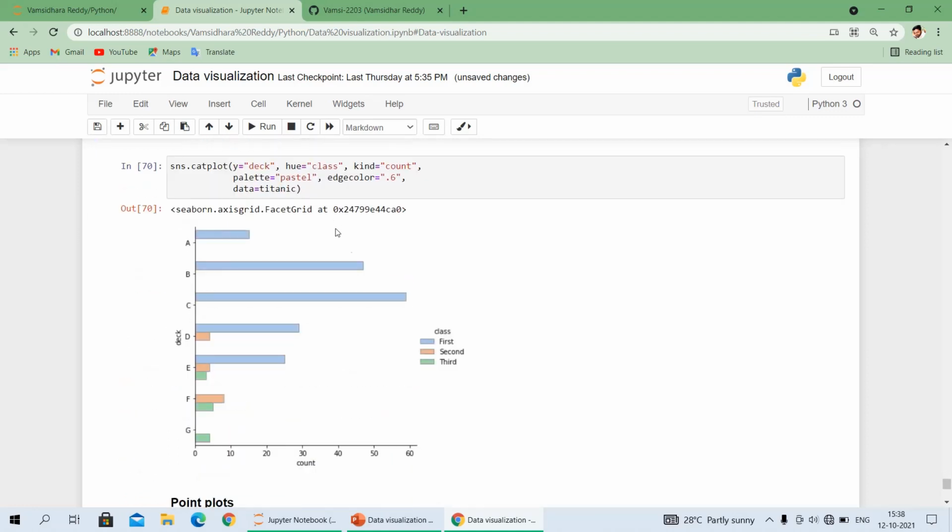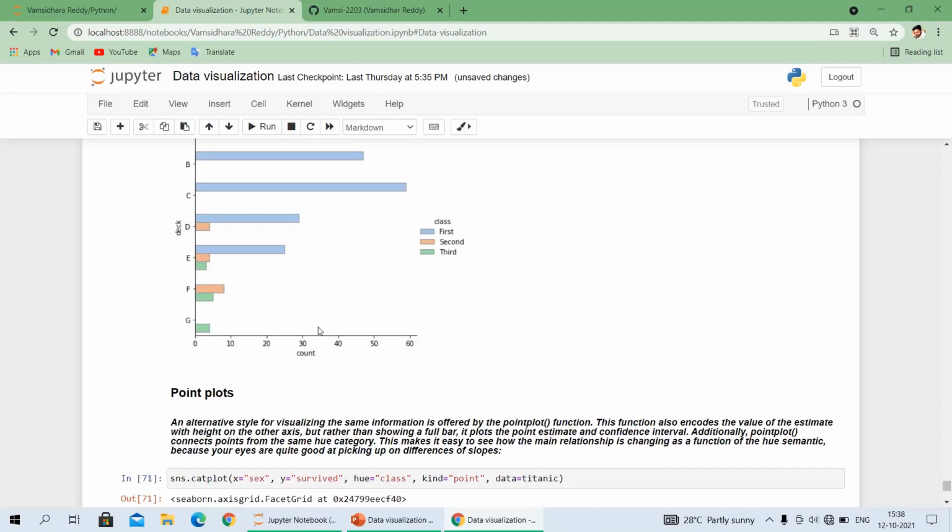This is also highest when we compare the 1, 2, 3 classes. When you use deck, the people placed in first class are on decks A, B, C, D, E. These A, B, C, D, E persons stay in first class. Among the last decks E, F, G, E is the middle, and E has persons from first, second, and third class. Like this we can combine them.